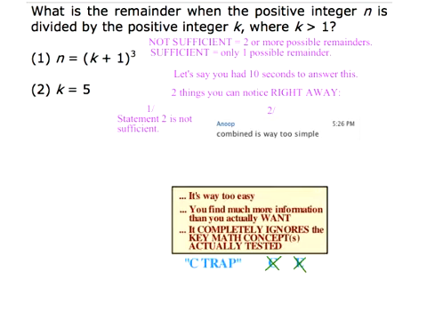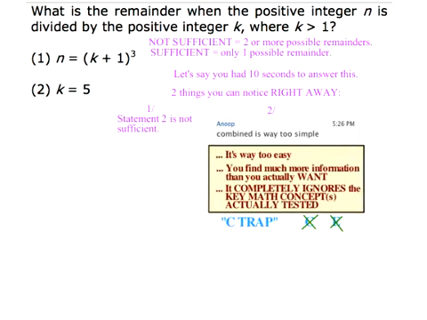If the combined solution is way too easy and gives you too much information and completely ignores the concept. I mean, all three of these are true, right? It's way too easy. You have K and then you can plug K in and find N. It's not how it's going to work. It gives you too much information. We don't want the specific values of K and N. We just want the remainder.